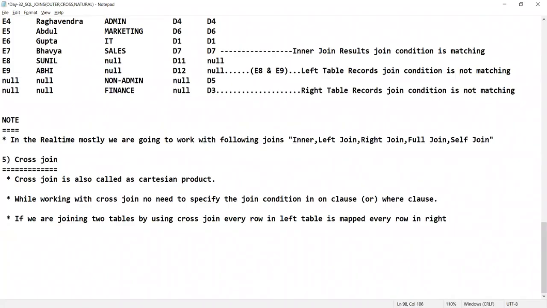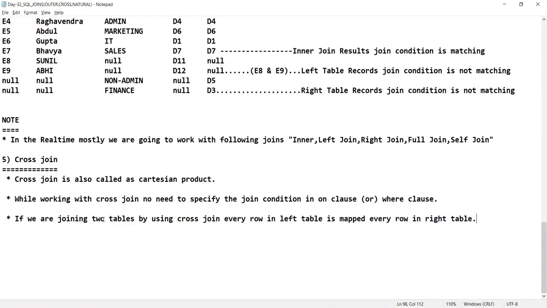Understand, sir? Every row in the left table is mapped to every row in the right table. So that is called cross join, sir.